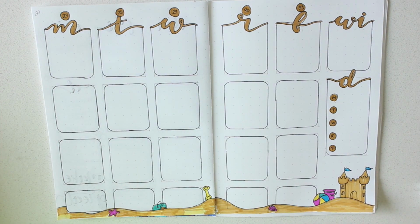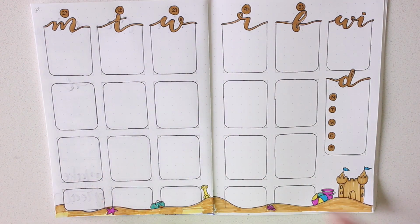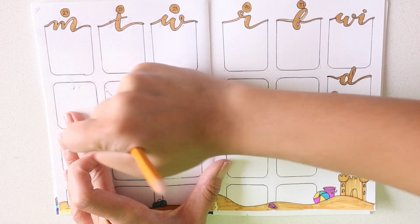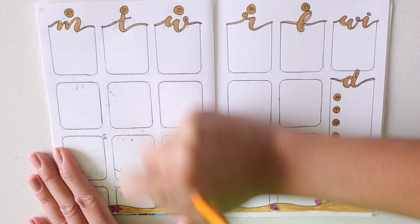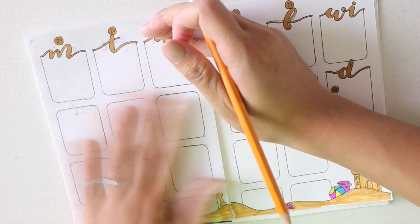Do I want to add shadow? Do I want to go into the effort and add shadow? Do I? Okay, so I'm just going to leave that as is because I really want the focus to be on here. What I'm going to do is just erase some of the pencil marks, so it doesn't look so much like a kid did this. Although some parts of it, I think it did look like a kid did it.